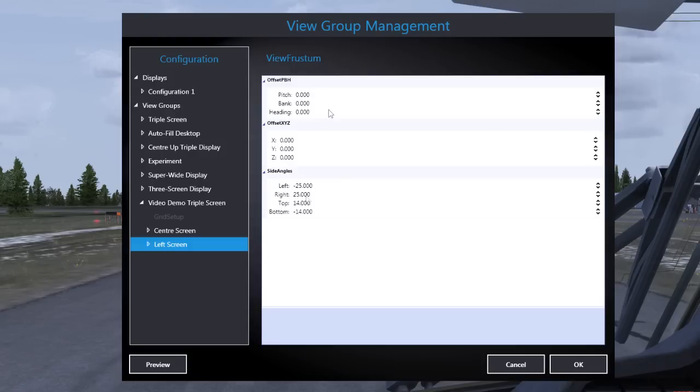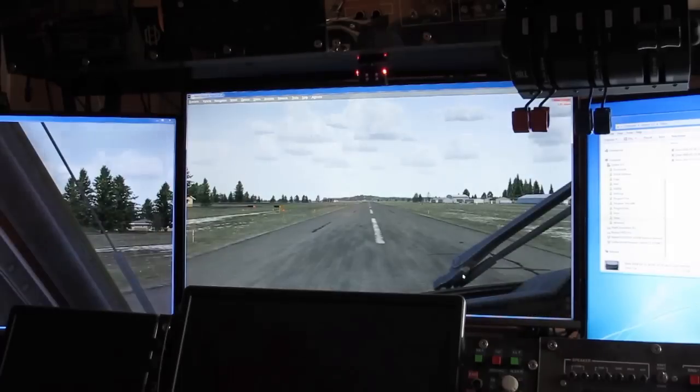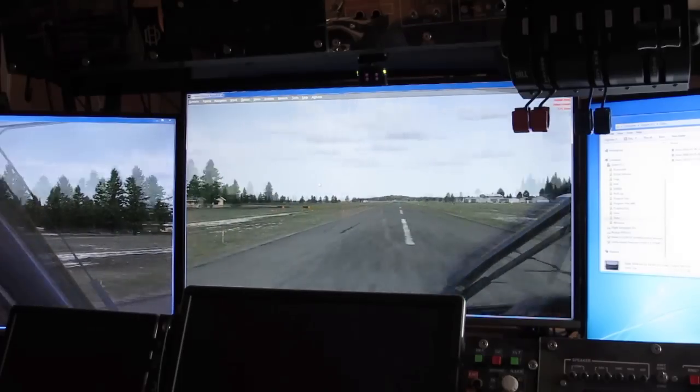And how far do we want to swivel it? Well, of course, the centre view that we've defined is logically 50 degrees wide. It's displaying 50 degrees of the virtual world. So we want to swivel the camera 50 degrees to the left and display the next 50 degrees of the virtual world. So we do that by going to the heading offset, and because it's to the left, it's a negative value, so -50 degrees. And we should find, if we OK out of that, those views pretty much match up now, at least in terms of the horizontal angle.